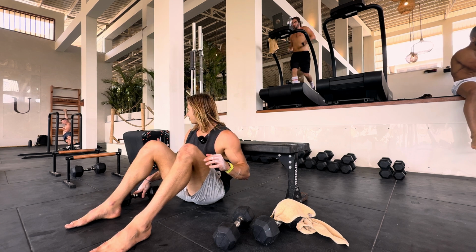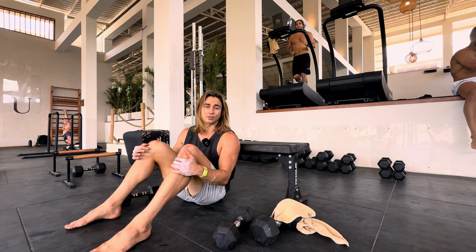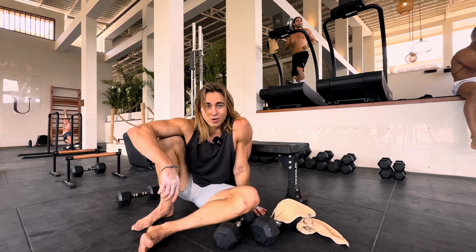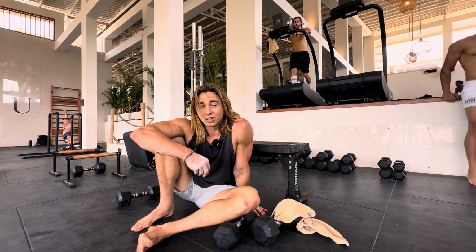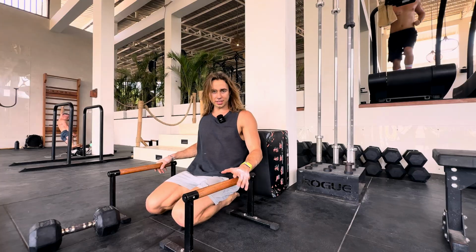All right. Now we're gonna get into some hip flexor stretching work, one of my favorite exercises of all time, the couch stretch. So find a wall, find a pad for your knee and a pad against the wall, so that you don't have any pain or discomfort and can use that full range of motion and go hard on this hip flexor exercise. Let's go. So this is our setup here.